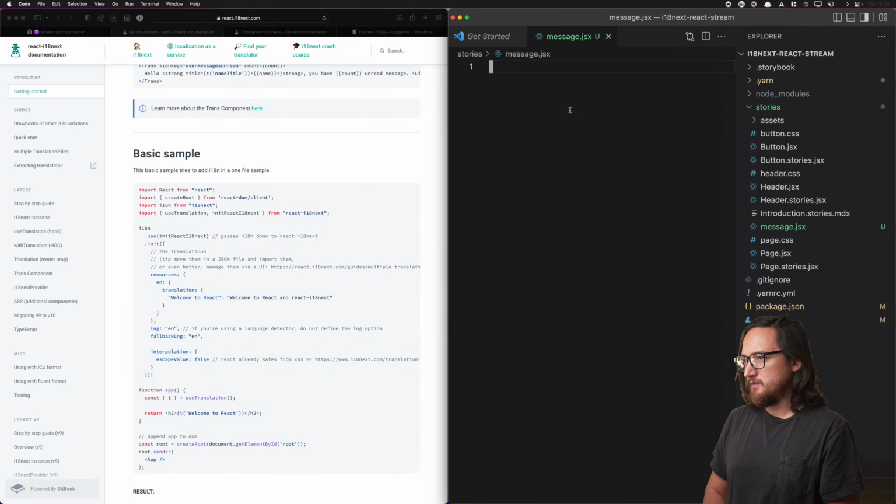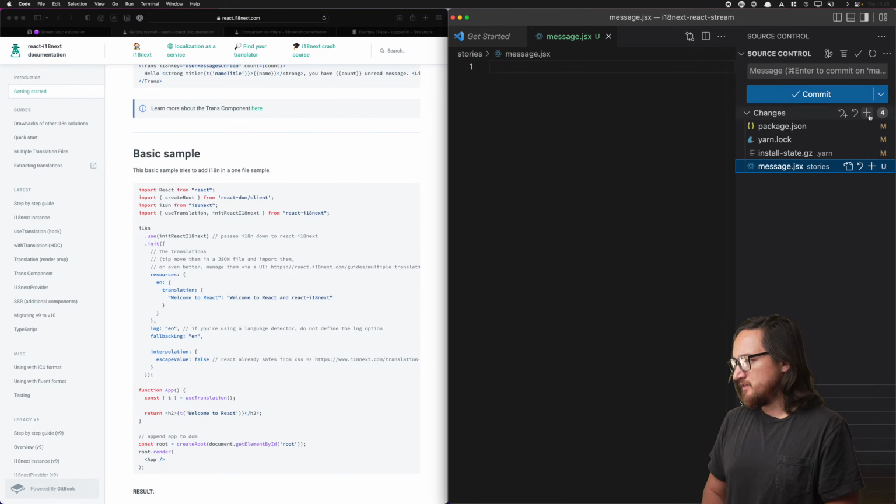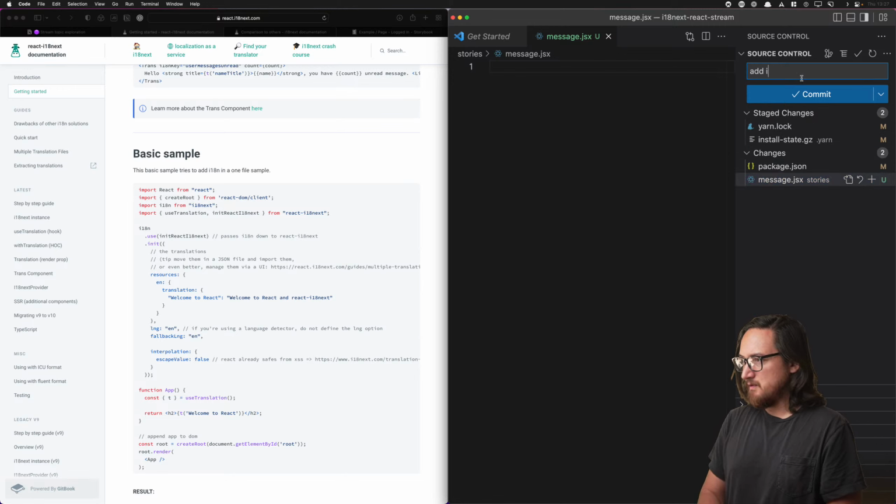Okay, cool, let's do that. We're going to add not all of them, but these ones. Add react-i18next dependency.